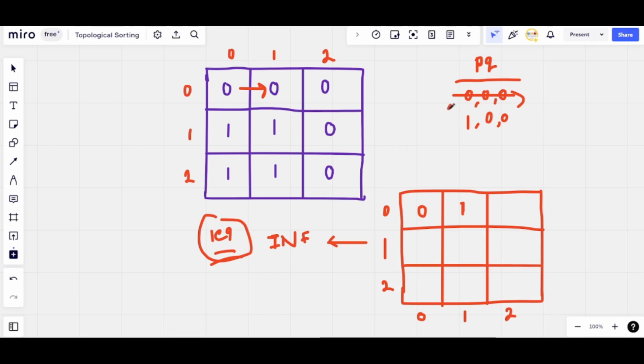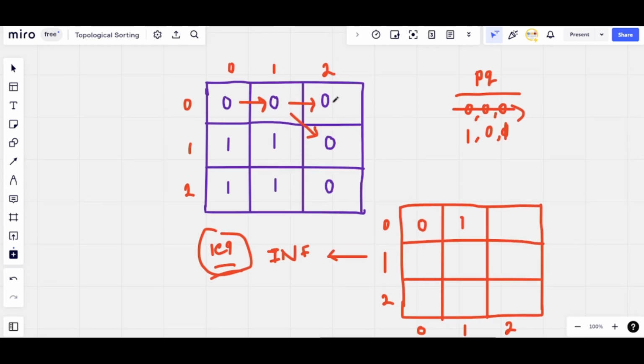I pull out this only tuple which we have in the priority queue corresponding to this cell 0 1. So this is cell 0 1. Now from this cell 0 1 I can move to cell 0 2 and I can move to cell 1 2 because these are the only valid cells that we have. All other cells are invalid because this cell contains 1 and we have already visited this cell 0 0. So we already have the best cost for cell 0 0. So the remaining cells are cell 0 2 and cell 1 2.